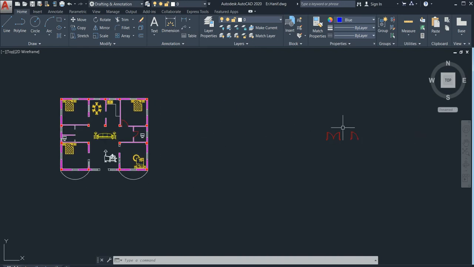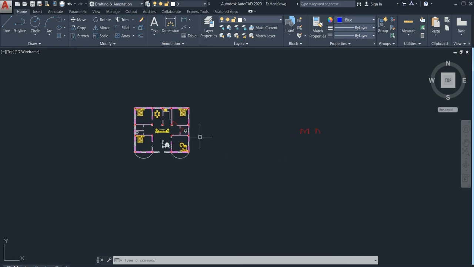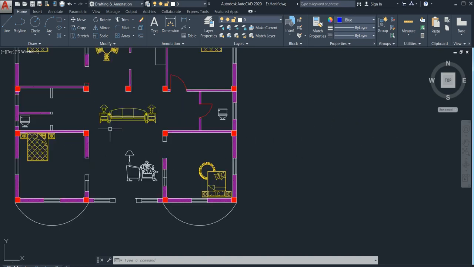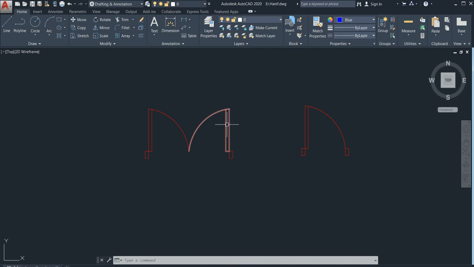To make this easier and keep complexity negligible, make it a block. Before starting, I will tell you how to make this door in a very simple way, so that you have more idea about it and are able to make many more things like windows and doors. I will tell you the dimensions also.